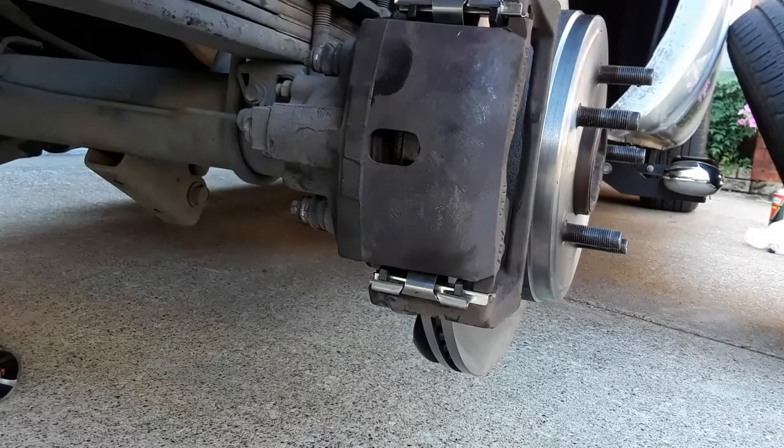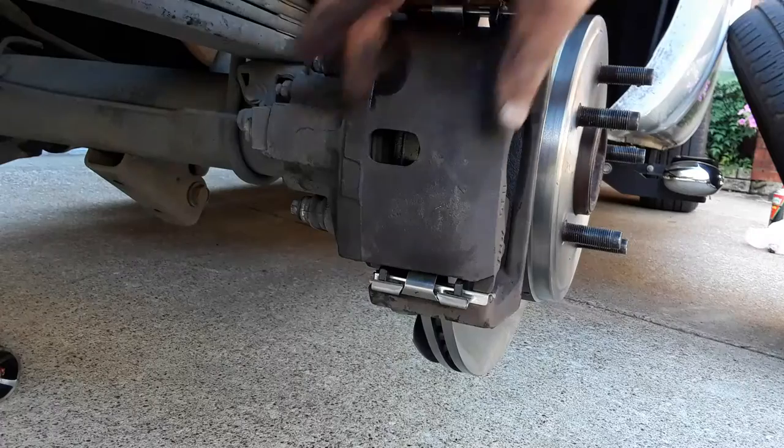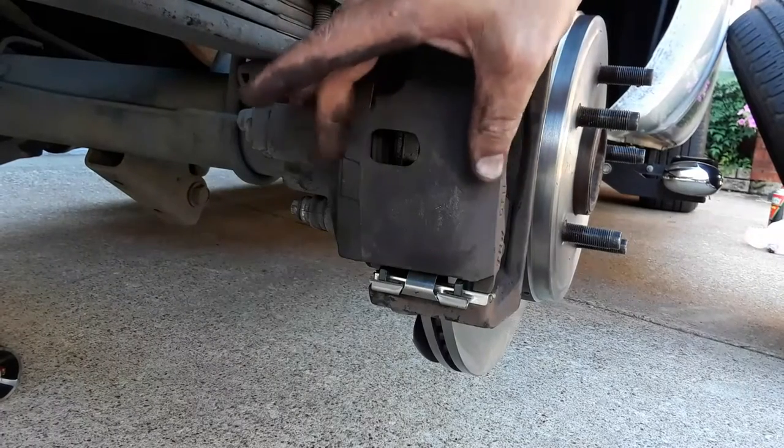And again, this is a 2003 Dodge Ram, two-wheel drive. Don't forget to pump the brakes. Once I get the tires on, the first thing I'll do, before I even start it, I'm going to jump in, I'm going to pump the brake pedal to get the brake pedal nice and solid, because, you know, it's going to have to push those pistons back out.